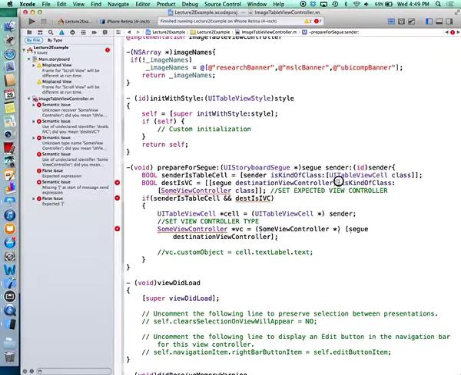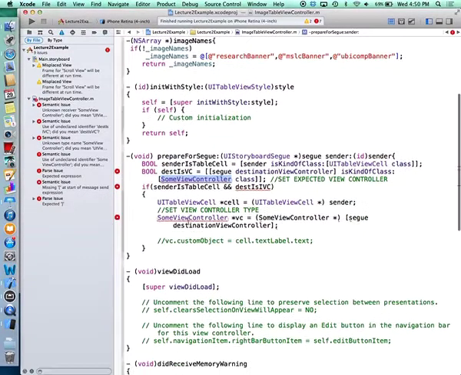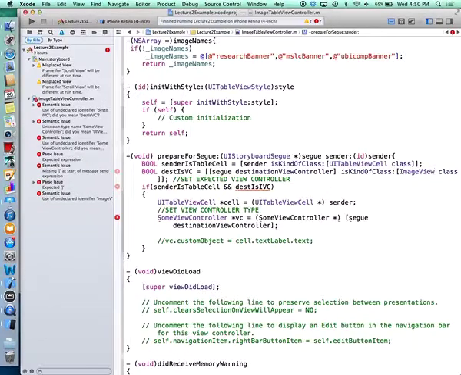I'm going to say the sender is kind of class UITableViewCell. Also, inside this segue that gets sent right here, there's a variable called destinationViewController. And I'm going to say that is kind of class... what kind of class do I want to say that is? I'm segueing to my ImageViewController.